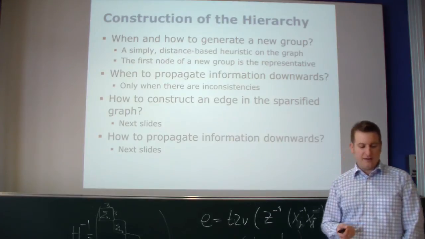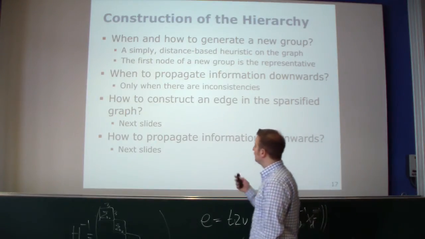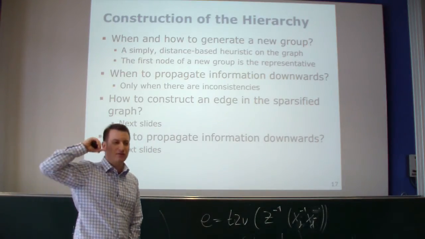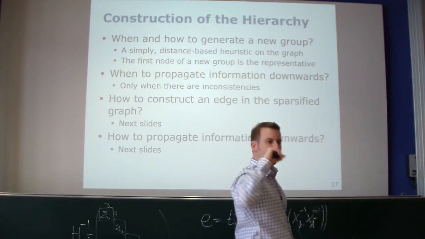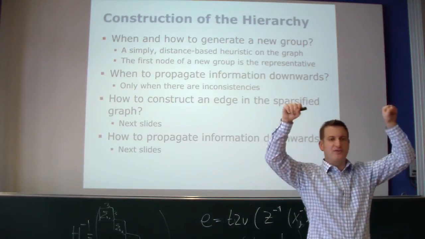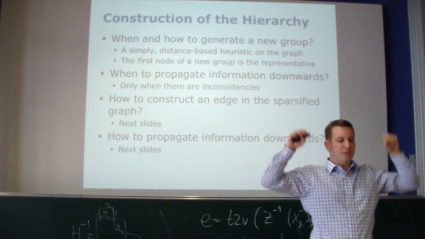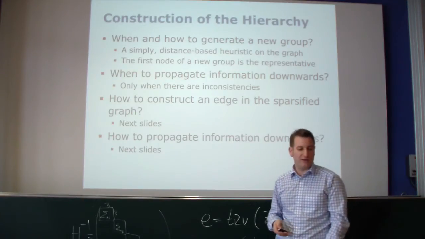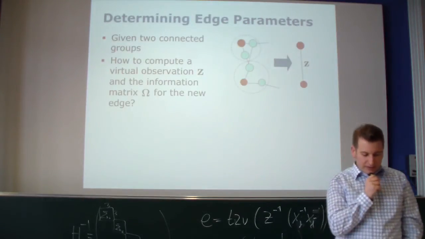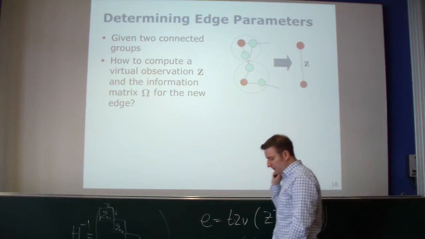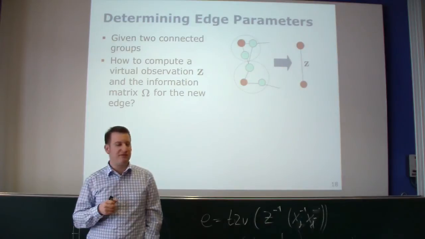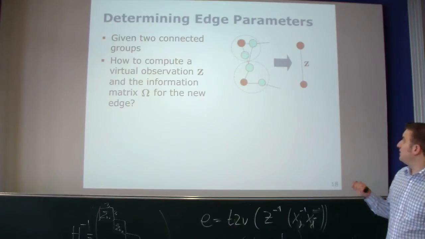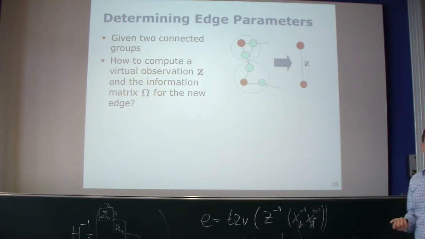And then the two key pieces of information are how to actually construct this graph and how to construct the sparse edges. That is something I just haven't explained yet. So if you move from one level to the next level, how do you get those constraints on the higher level so that they represent, as well as possible, the nodes on the lower level, and how to propagate the information downwards when optimizing. Okay, so we can now exploit the information from last week and from the add-on to chapter 15 I presented before, on computing this constraint Z over here for those two nodes.